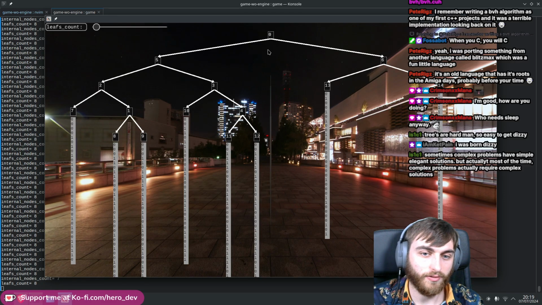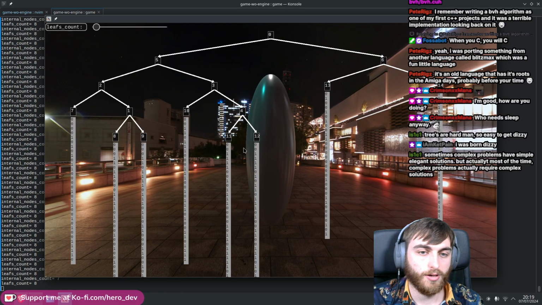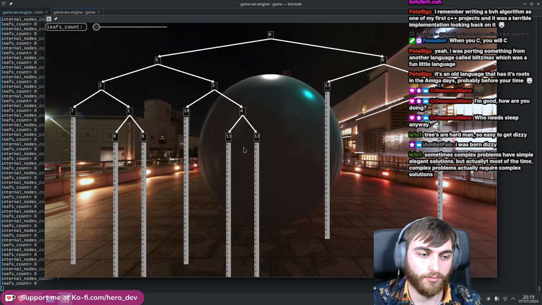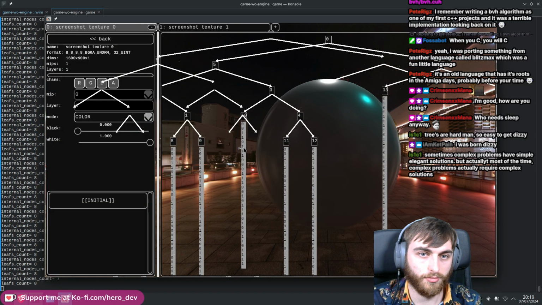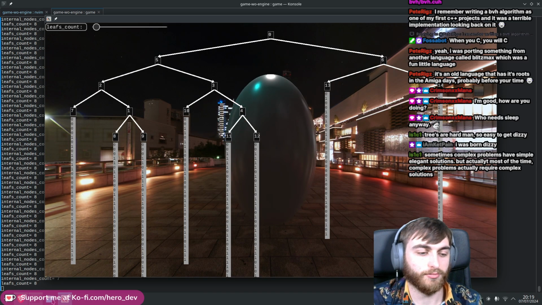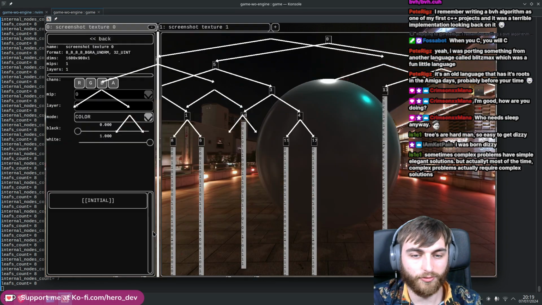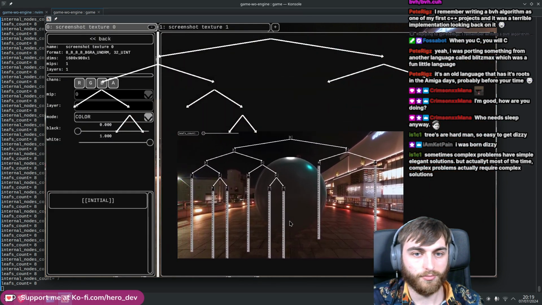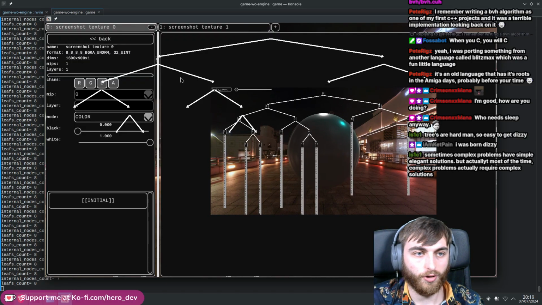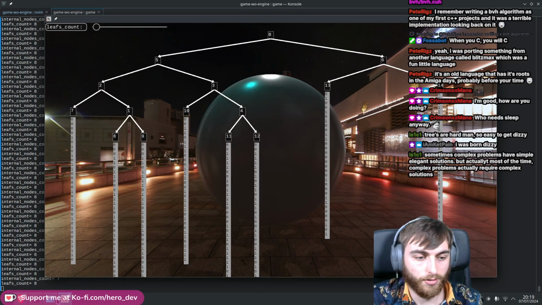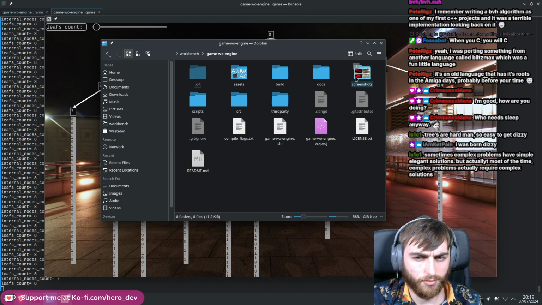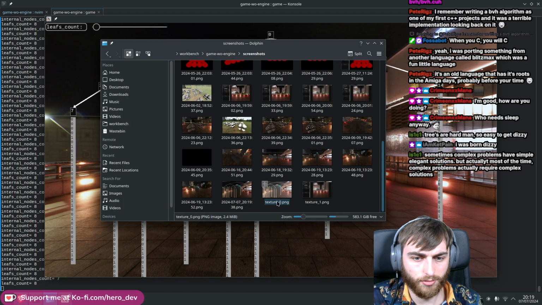So this is the tree that we're going to verify. I can just press, is it F12? Yeah, I got a screenshot now. Go into the game, and here's my screenshot viewer. So basically, if we open up the screenshots folder, here it is.